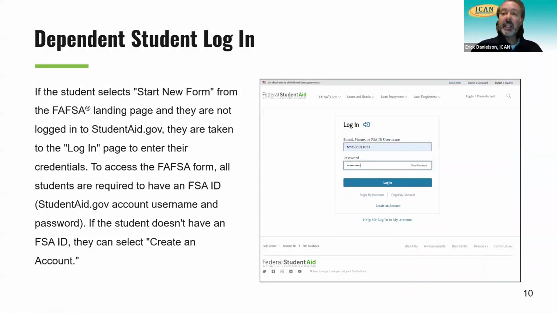And then it will allow you to log in if you haven't already. Now, for some of you, you might log in right away. You go to studentaid.gov, you may log in right away and then click on the button for the 2526 FAFSA form to start a new form. Either way that you do it is fine, but the student is going to need to log in with their studentaid.gov account. After they log in, they are also going to be two-step verified, which means you're going to have a 6-digit code either texted or emailed to you, whichever you had verified. When you create a studentaid.gov account, you have to verify an email account. You don't have to do a cell number, but we would encourage you to do that to have both available. So, logging into the account.